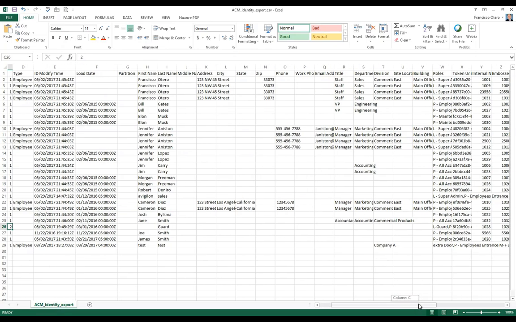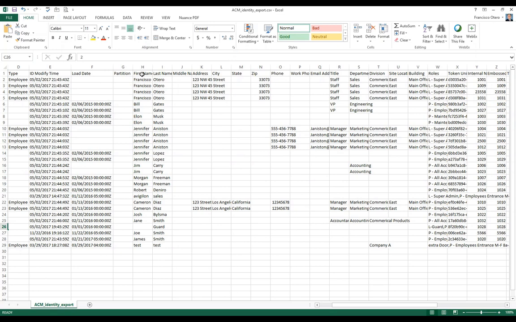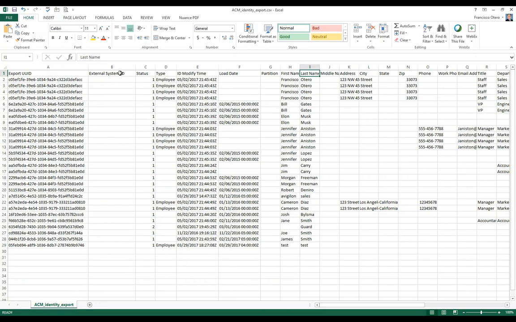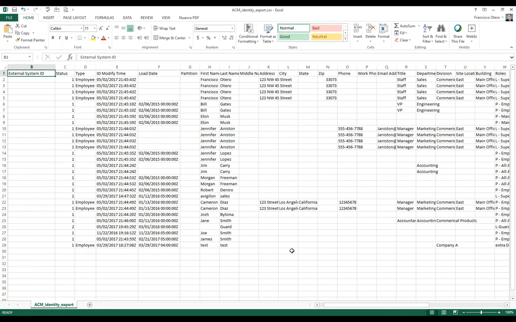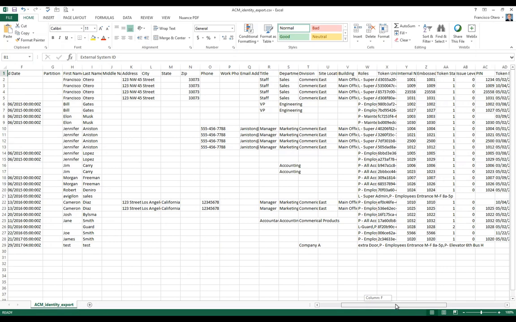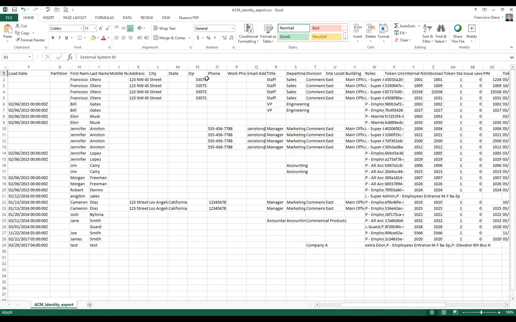I'm just going to go ahead and comment on a couple of them. Here's your first name, last name, address, city, zip code, all that. First name, last name, and external system ID are mandatory, and a few others. So keep track of that. External system ID, first name, last name are mandatory, so you need to have them. The other fields, whether you want to enter them or not, that's fine. You can remove the column or leave it there blank. Nothing will happen. It won't import anything. And then coming down this side, you have just more information.